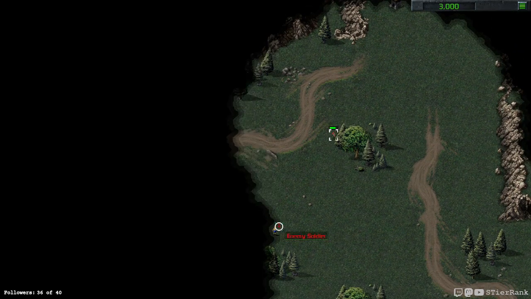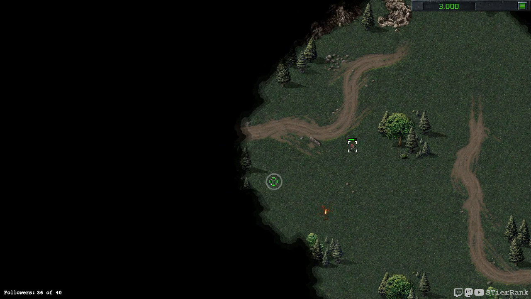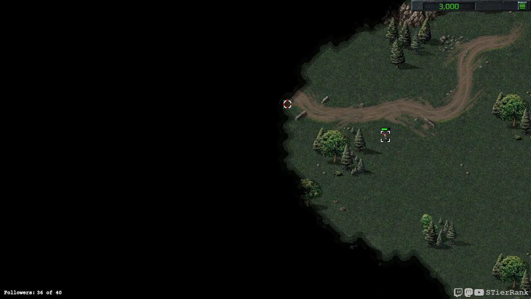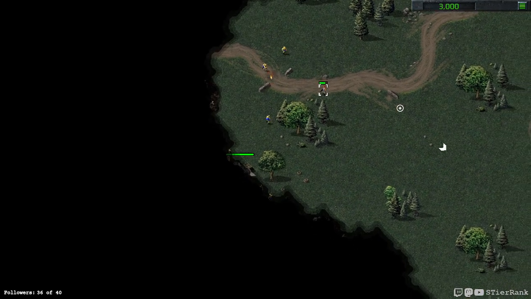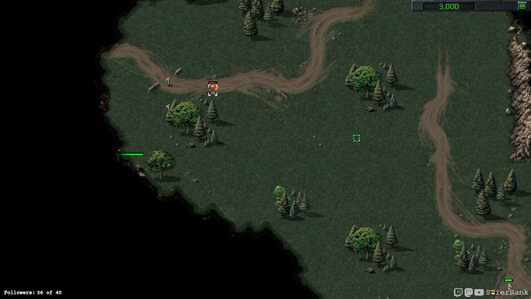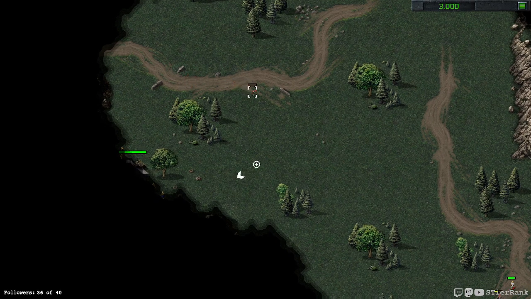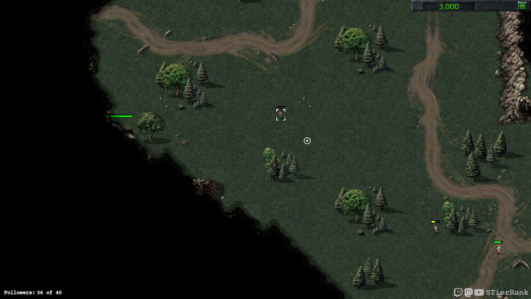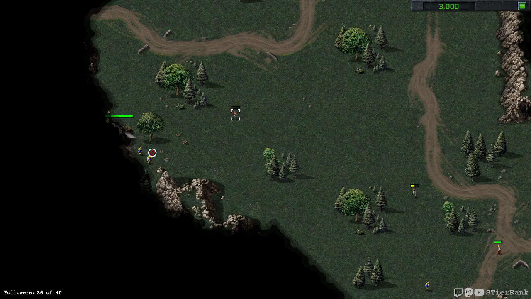Oh, there's a guard tower on that one, so probably can't go that way, right? I wonder if this is what we're supposed to capture.